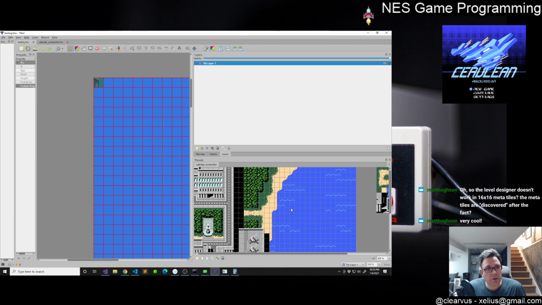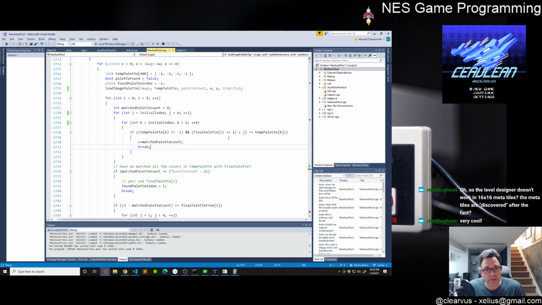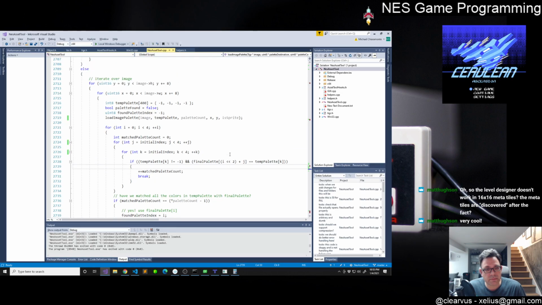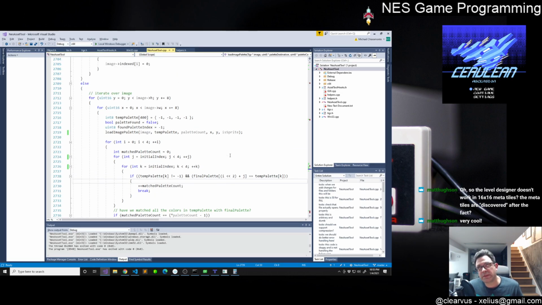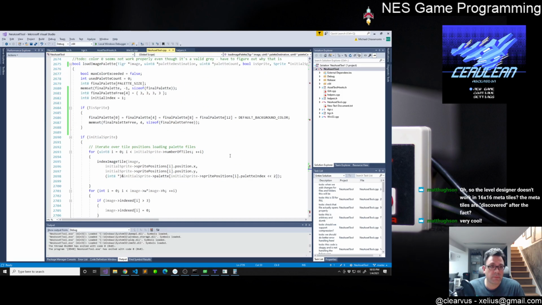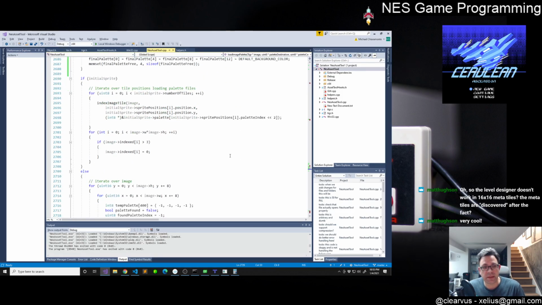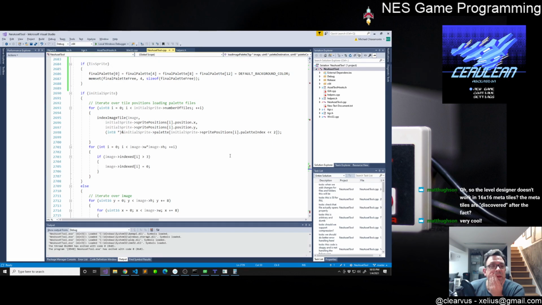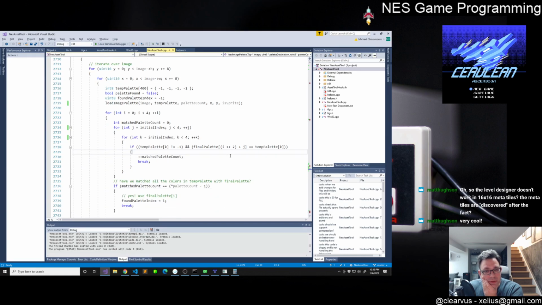I was hoping to work on the actual metatile stuff here, but the problem is that something in the way I'm processing the palettes was based on the idea that we would never look at the 0 index for the background color, but that is wrong now, and that's breaking things. I didn't realize how broken it was until I started doing this.